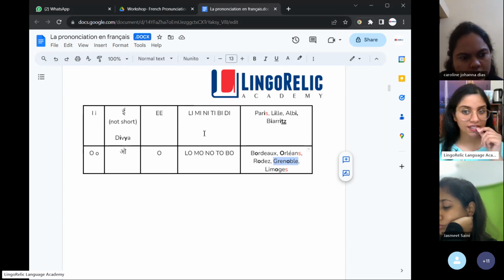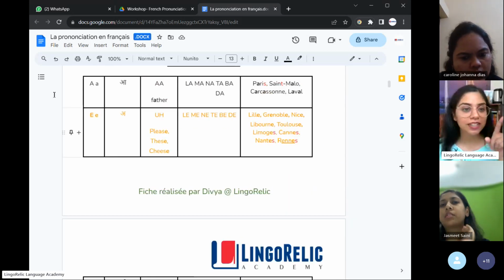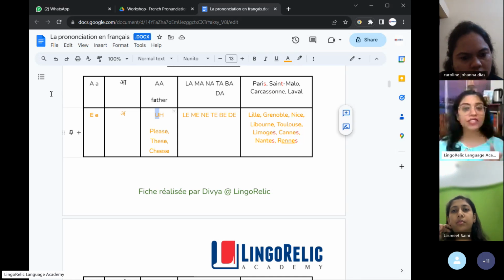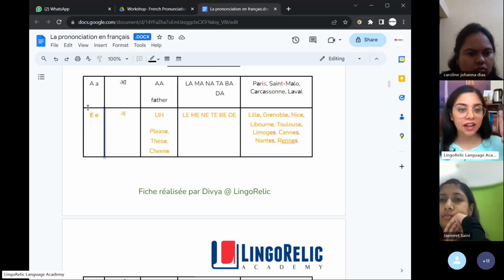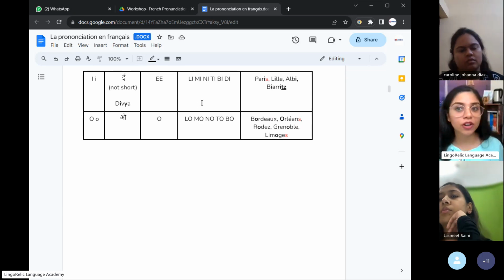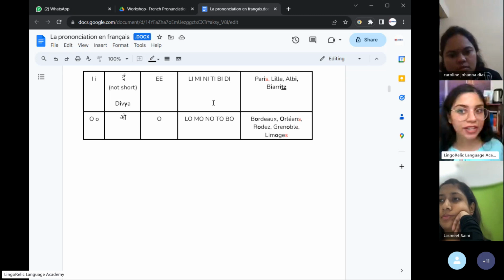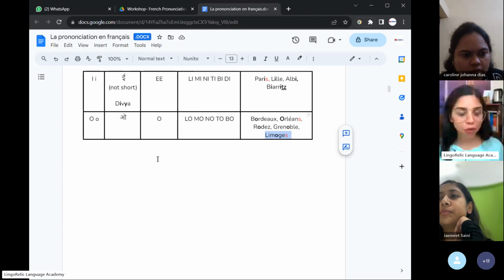Grenoble. You remember the second vowel that I told you? This is not E. It's not A. Please, a lot of attention to be put on this one. I've made it a separate color so that you can pay more attention to this one. It is just A, the first alphabet of Hindi. So this is Grenoble. And here also you have A. Now next one is Limoges. That's right, Limoges.